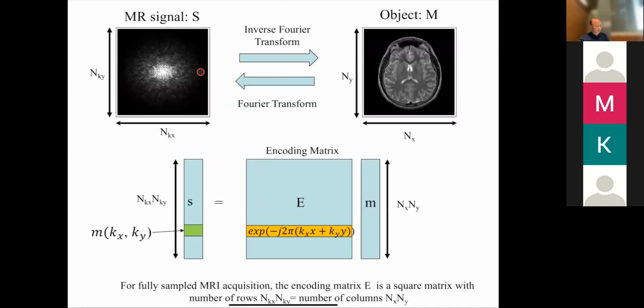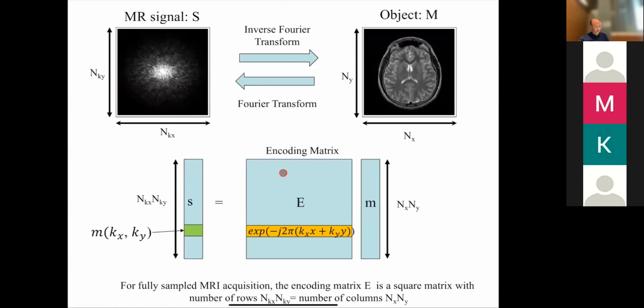Okay, so just to remind you of what we talked about last time. We have an object and we do a 2D Fourier transform, right? And so everything is in 2 dimensions here, Nx and Ny, Nkx and Nky. What we want to do is express this as a matrix equation, okay? So we need to take this square object and convert it into a vector. So this is like a matrix, right? And so we just take it column by column and make it a vector, okay? And similarly, we can do the same thing here. We take this matrix and make it a vector.